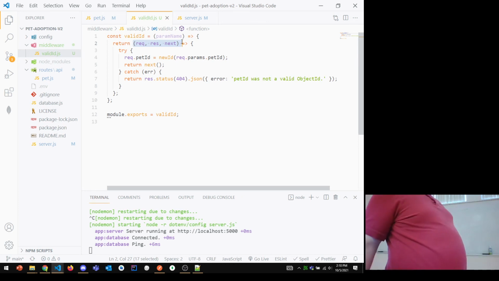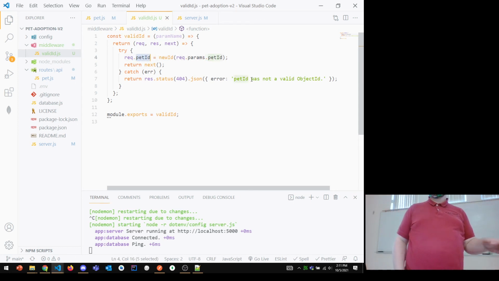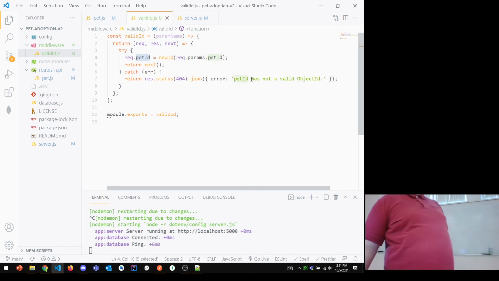Okay. So what I can do now that I've got this parameter name, we haven't talked about how I'm going to call this function, but I've got this parameter name. I want to inject that in the three places where we have pet ID. Is that cool? Okay. So let's start with the first one here. I'm saying request.params.petID.